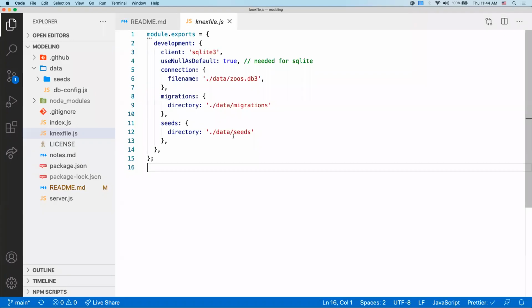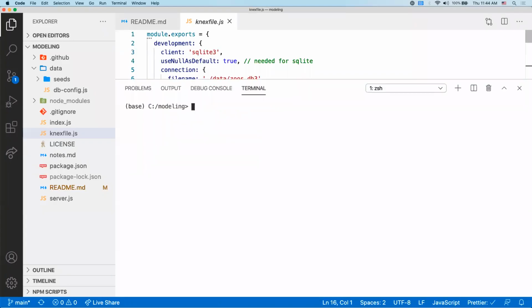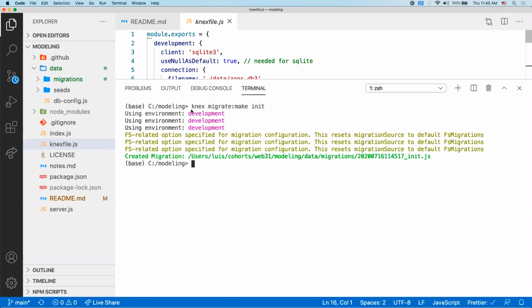Let's go create a brand new migration because I'm going to make changes to my database, whatever that is, right? And I'm going to say connects migrate make, and I'm going to call it init. This is my first migration, and I can have more than one table created in my first migration. So I'm going to create all three tables in my first migration. There you go. Now we have that new migration in there.